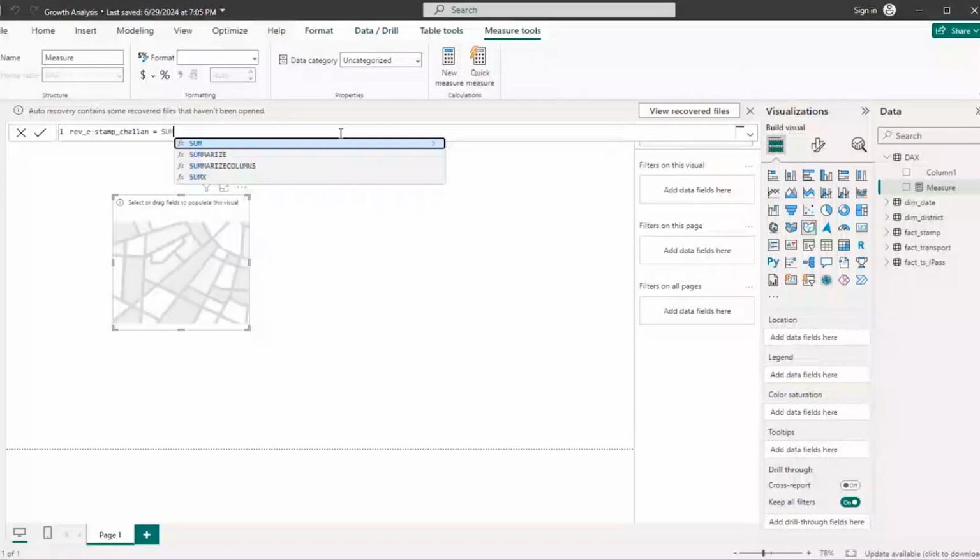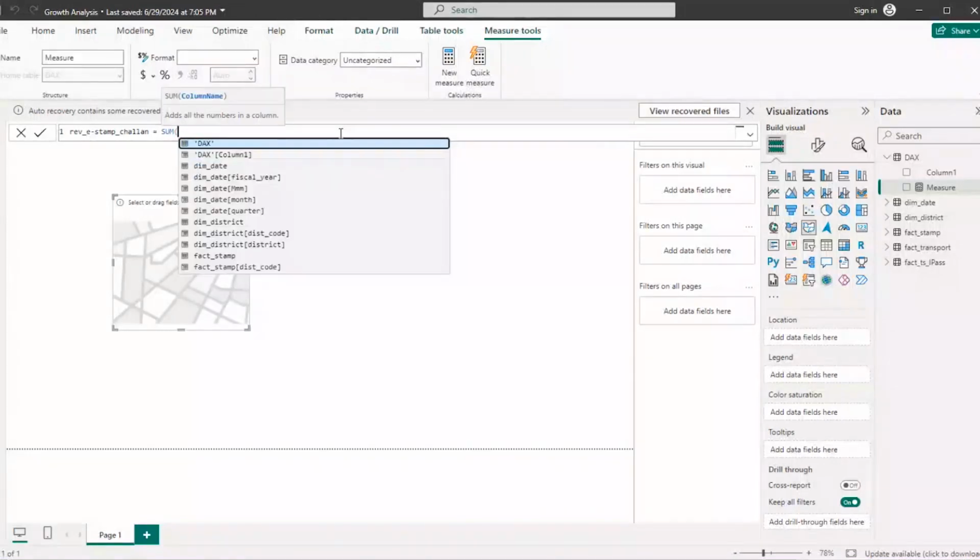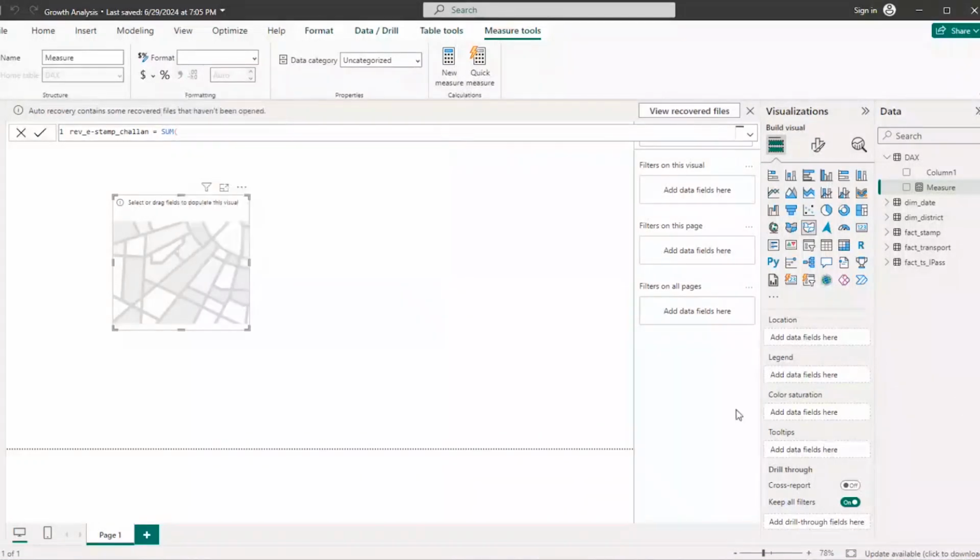Who can tell me? Better. It is three. So a round of applause for Samuel Idowu and Adebayo Mary. We have three primary tables. That is the fact stamp, fact transport, and fact TSI pass.